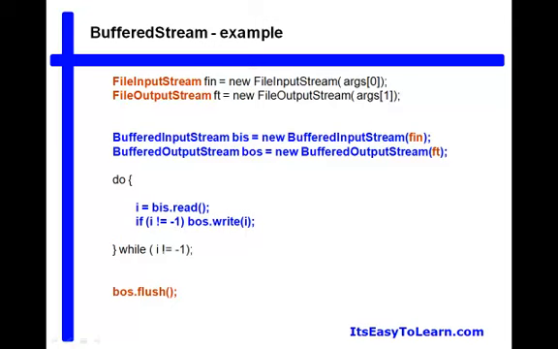And always remember, when you're done with your write, you should do a flush on the buffered output stream so that whatever data is remaining in the internal buffer, which has not yet crossed 512 bytes or one block, and if end of the file is reached before that, those contents need to be physically written to the file system. So we do a flush.